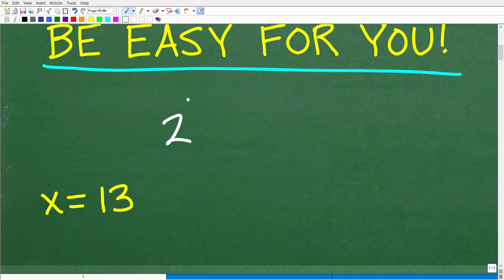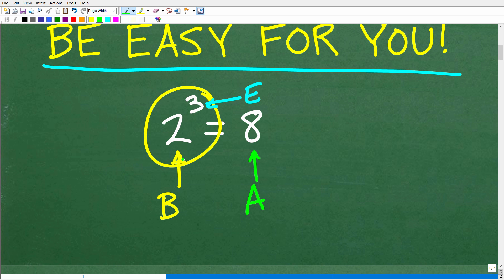Let's do this real quick. Take an example like 2 to the third power. What does 2 to the third power mean? It means 2 times 2 times 2, which is 8. So 2 to the third power equals 8. The 2 part is what we call the base, and the 3 part up here is the exponent. And the answer is 8. When we have a power, 2 to the third power, we have this base of 2 and this exponent of 3, and the answer is 8. I want you to remember these letters: B, E, and A, because I'm going to give you something that might sound a little bit crazy. Log bacon. Bacon and eggs.